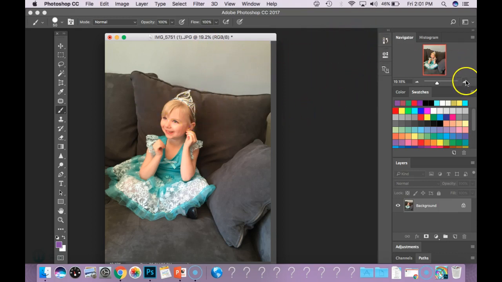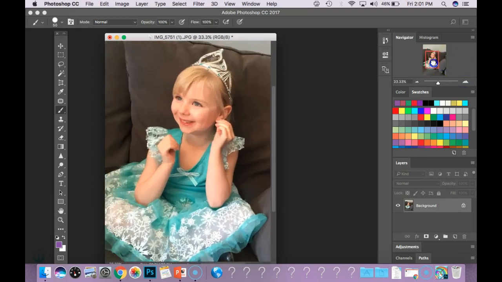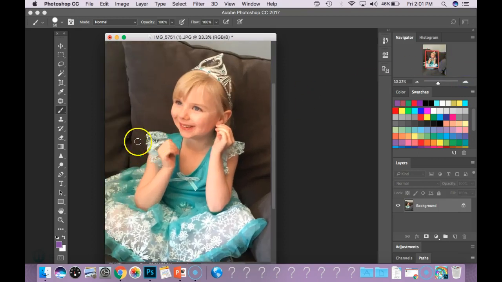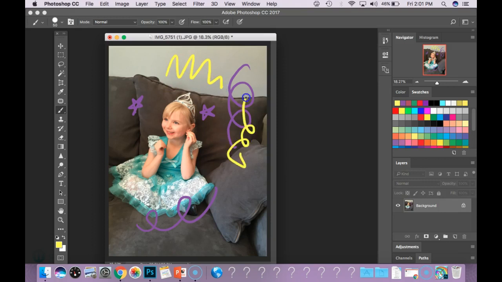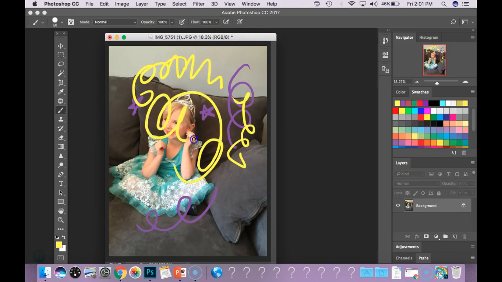So let's say we take this picture of my niece Sadie, who is a beautiful little princess, and we start saying, oh, she's so cute, and I'm going to put stars around her. I'm using my navigator here to zoom in and out over here. And you're getting carried away, and you start making all kinds of things, and maybe change colors, and you make lots and lots of things, and all of a sudden you're not really paying attention, and you realize that you've covered up the best part, naturally her face.